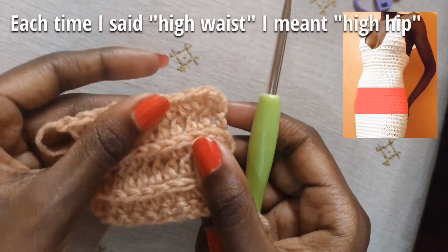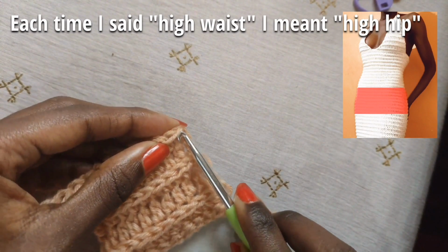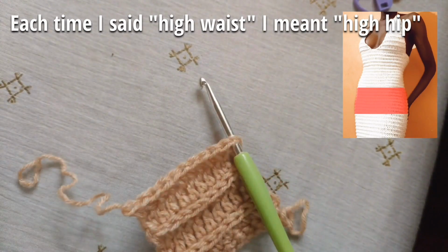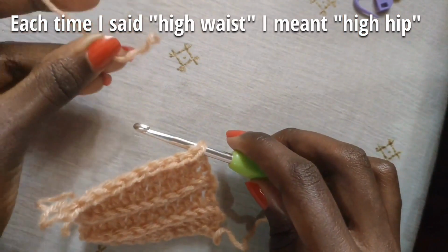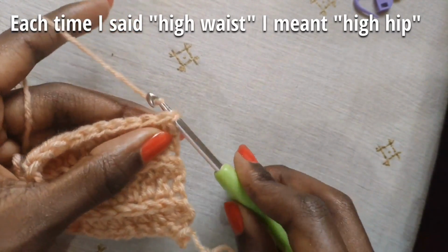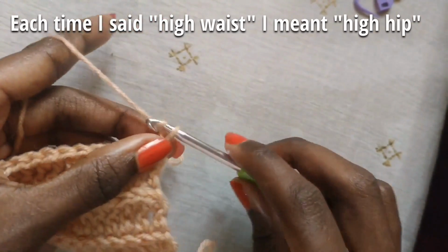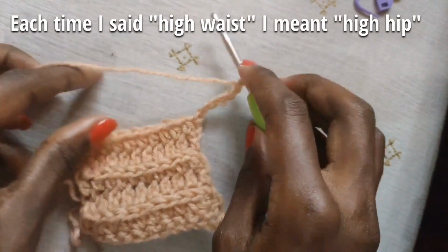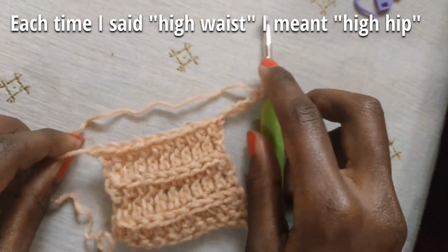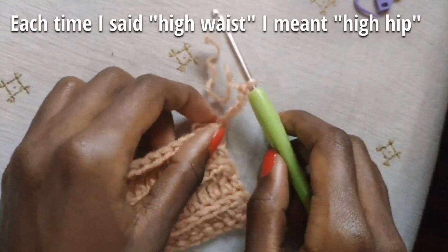Going by your high waist measurements, we're going to add an equal number of chains on either side that is enough to go around your high waist area and cover it completely. I will just add a chain of 5 on either side, and to attach, you just want to pull the yarn through the last stitch and then work a chain. So then you're going to work a chain of 5 or however many you require to go around your waist on one side. Just make sure the number of chains are equal on both sides. Then you want to finish off.